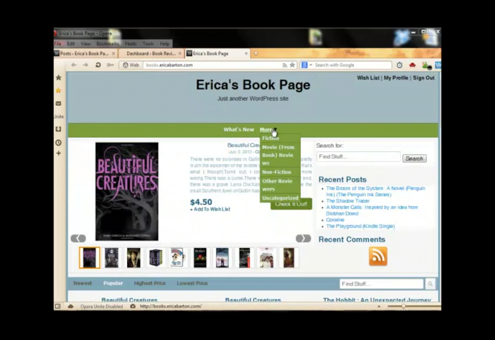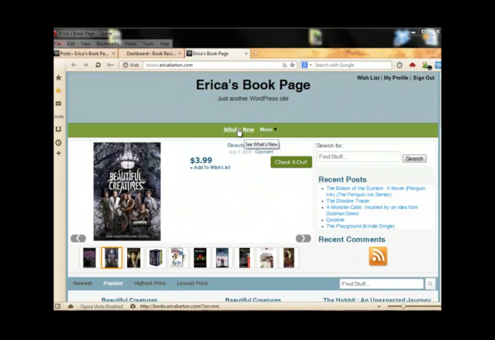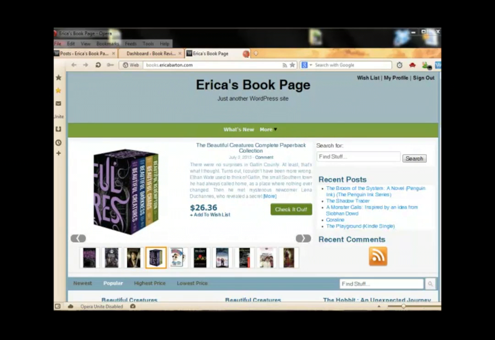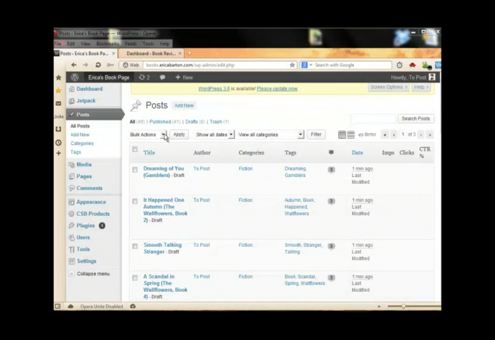You can also have your categories here if you wish, or you can change those. And if you click what's new, it's going to show you basically the newest items. So that's what this theme looks like. You can change the colors, you can change a lot of the stuff about it. There are some preset colors in there, but you can modify that as you like. But let's say, like me, you don't want to keep this theme. You want to keep your theme.